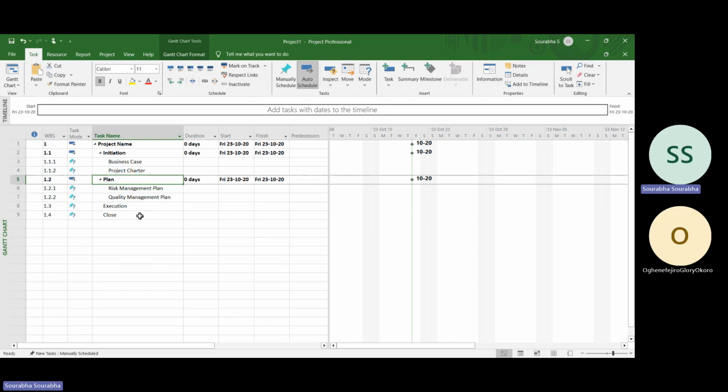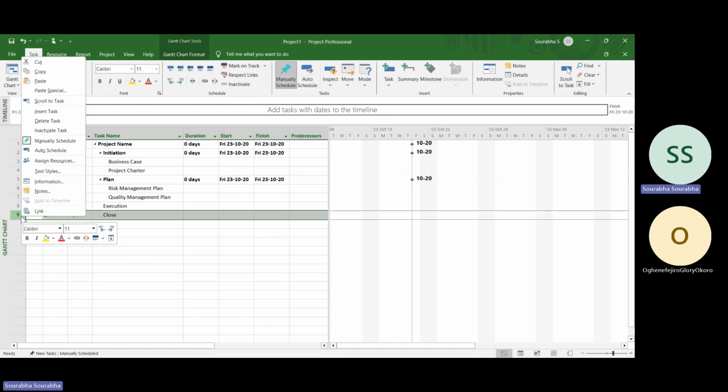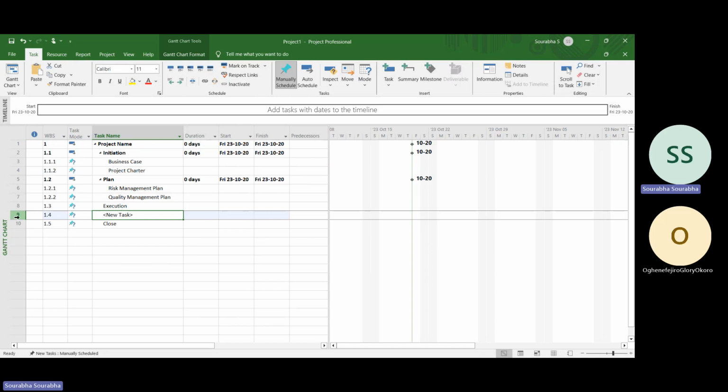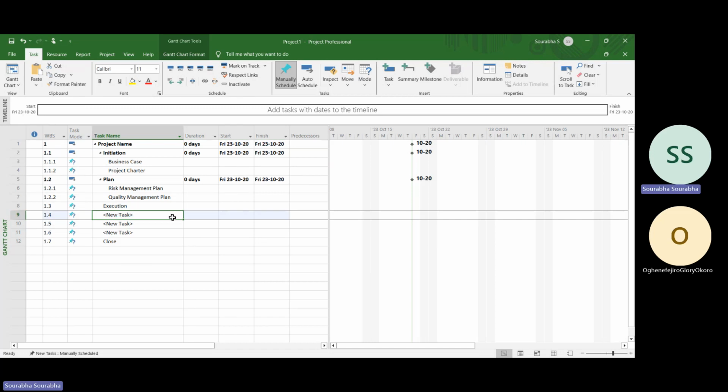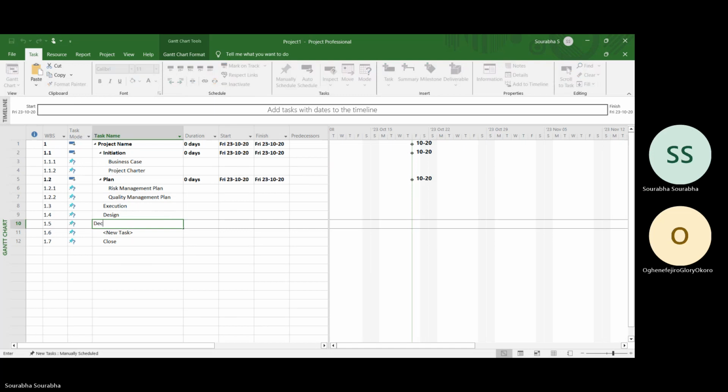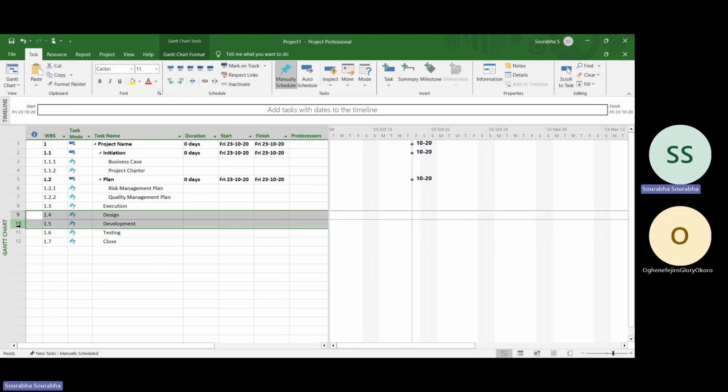okay, like this. Now, for execution, suppose I will write three things just to make sure that it looks like a real project. I inserted three things. Maybe we write design, development, and testing. Okay, if I do these things I can just indent.